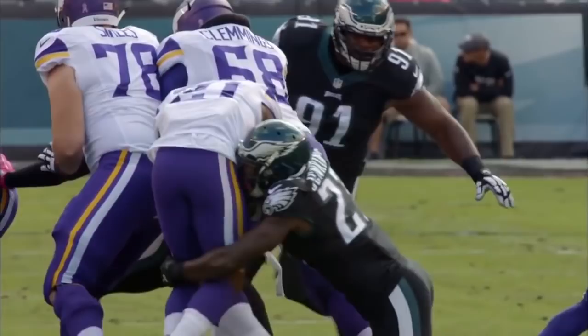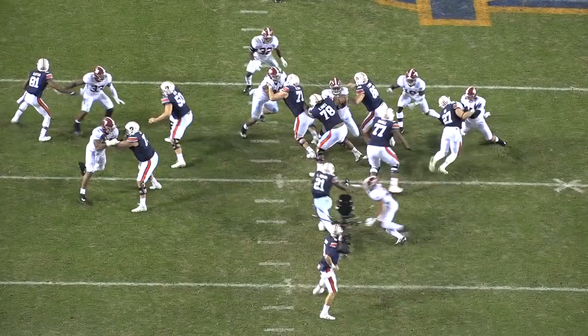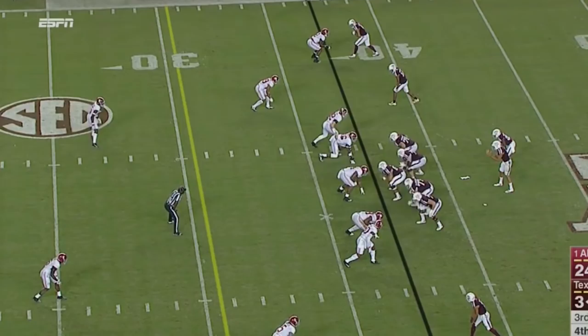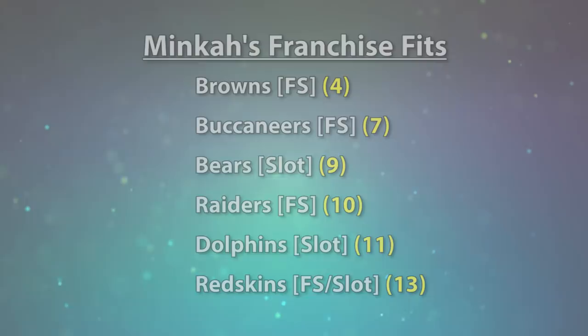To me, Minka Fitzpatrick is destined to follow in this same path, but he may find even more success because he's even faster and even more physical than Jenkins ever was. The whole point is not saying to avoid putting him in the slot — if your team already has a good free safety and needs a nickel defender, put him in the slot. But if you don't have your Malik Hooker, your Devin McCourty, or your Earl Thomas already on the roster, why would you waste Fitzpatrick's talent by putting him anywhere else? Just because Alabama played him near the line of scrimmage doesn't mean his future NFL team has to.